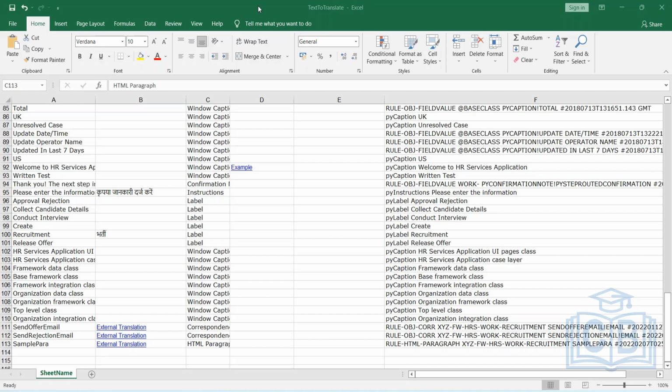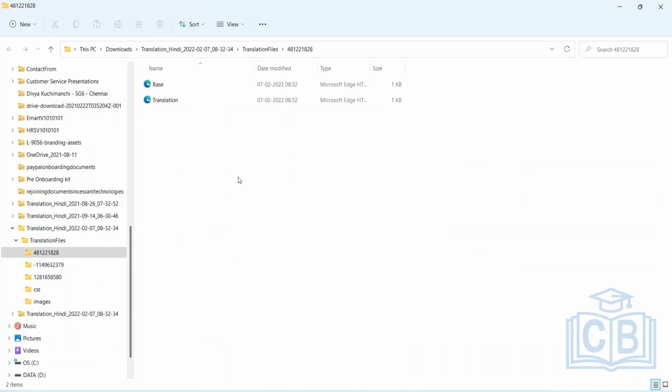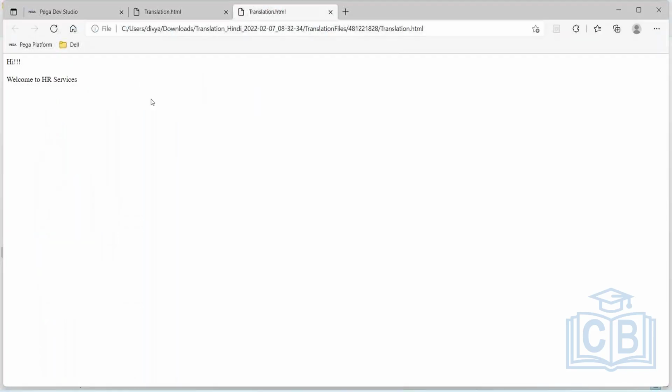So let me show you that. Now once I click on this, it opens up another folder here. If you look at this in the translation files, once I click on the translation, you see this as an HTML. So this part is not directly in the Excel sheet, but it's part of another translation.